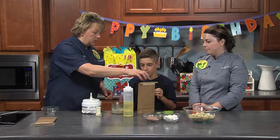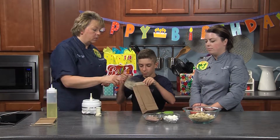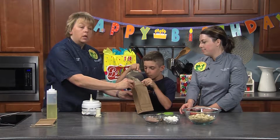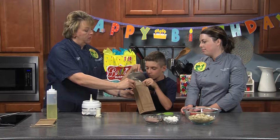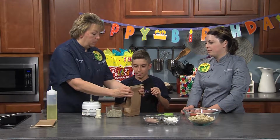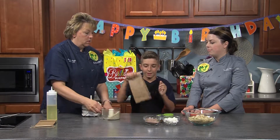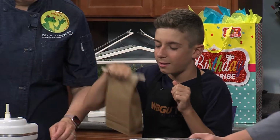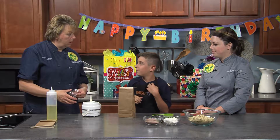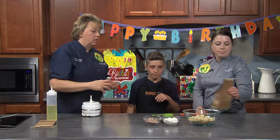And then you can put some of your pizza seasoning in there. Put all of it in there? Nope, just a little bit. Well, it all depends. If you like all of it, then you put all of it in there. If you just want a little bit, like we said before, cooking's all about what you like and what you enjoy. Look good? Yes. All right, then you can fold it over and shake it up. See, a simple and easy fun treat to do, right? All right, we'll try that in a little bit.